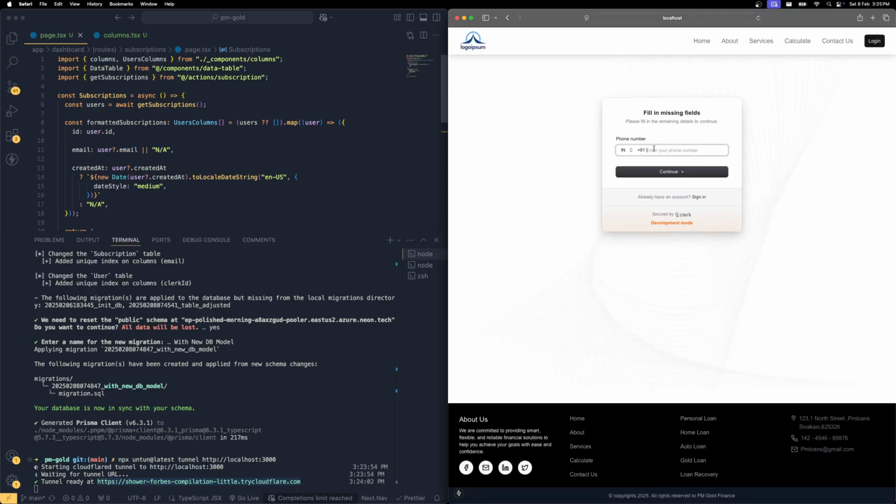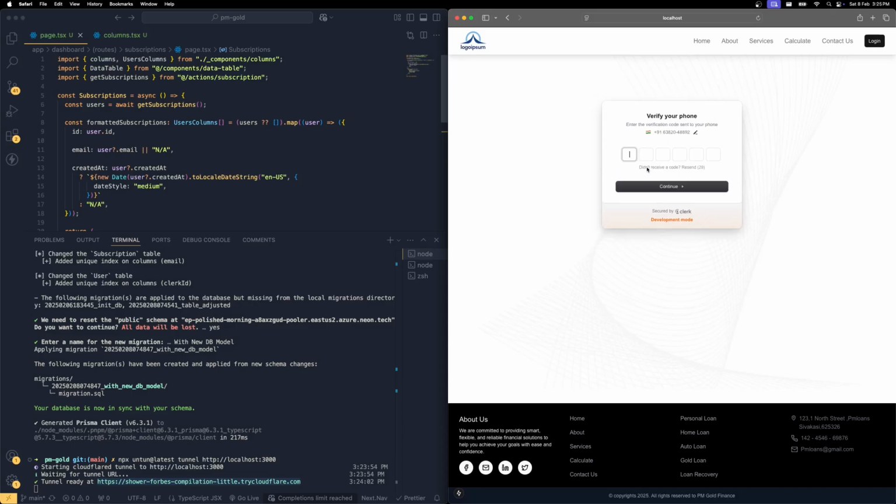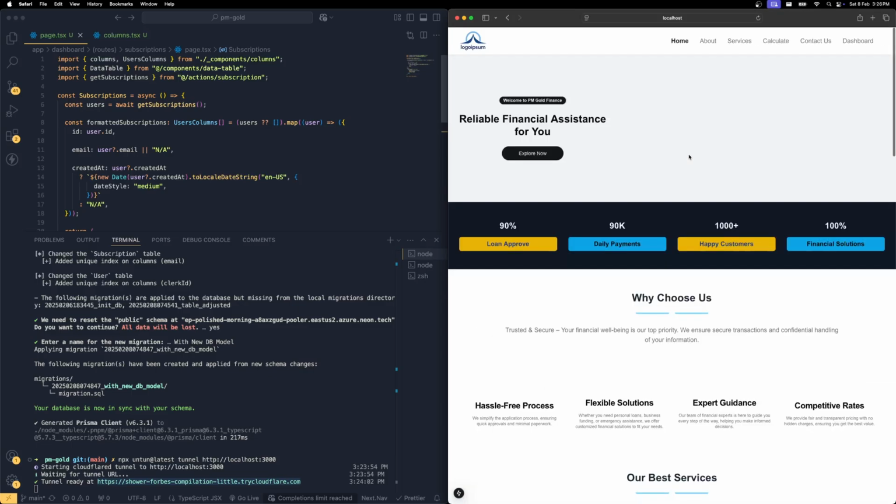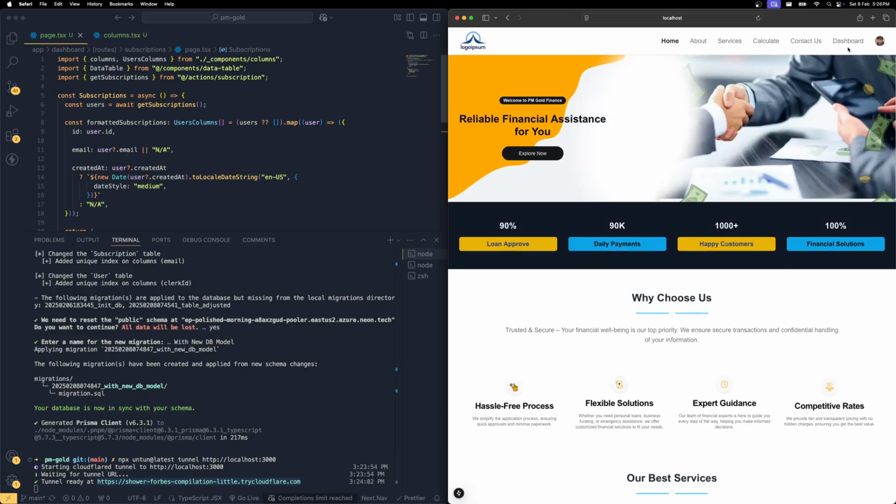Okay, so here I need to give my number, then click continue. It is going to send me an OTP. Yes, I did get it. It is verified and it is logged in.